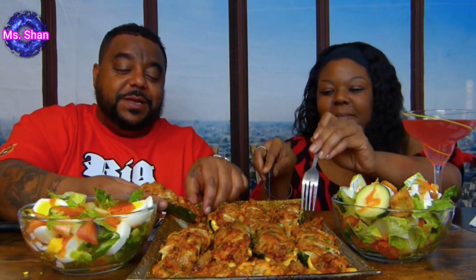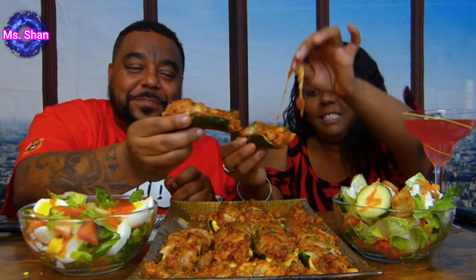The zucchini was still so tender because we did bake them in the oven, so they were able to get nice and tender. Then we had that delicious filling with the sausage and the marinara sauce. I definitely recommend you guys give these a try, especially if you're trying to do a lighter version of lasagna. It's something you definitely want to give a try.